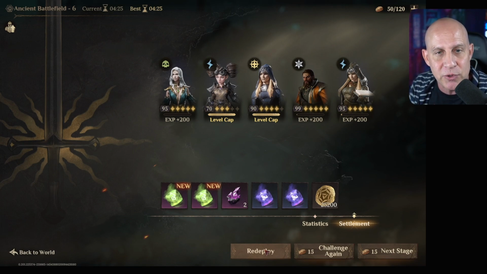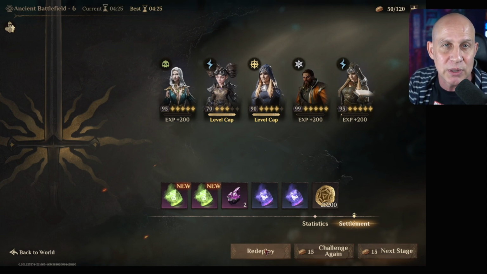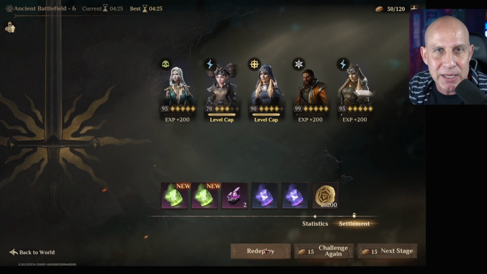Let us know down below if you have a really amazing team that doesn't include legendaries. Maybe there's a choice epic out there that's really killing it for us in this one.